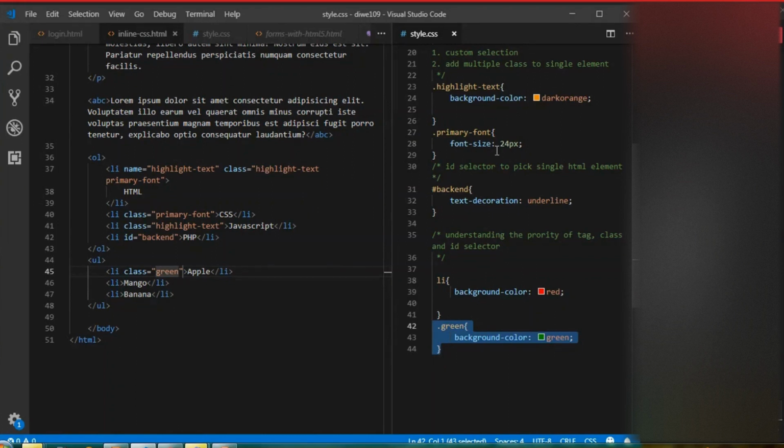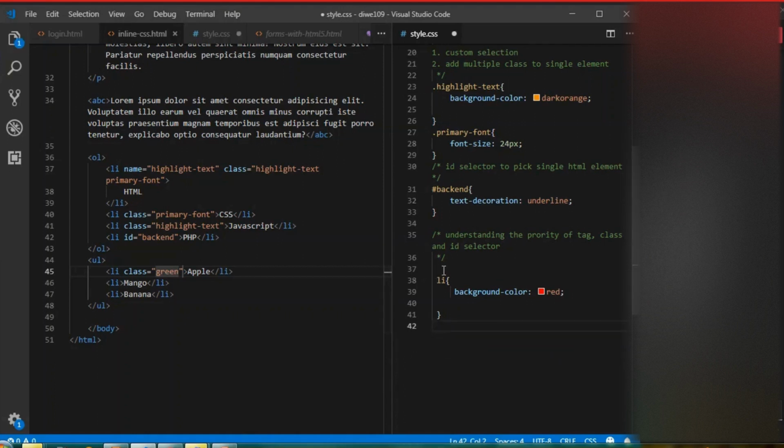But the selector type has to be the same for that explanation. Is it the same here? It's different. This is a tag selector and this is a class selector. So the cascading behavior can't explain it in that case. Even if you go with that explanation, we can break it.